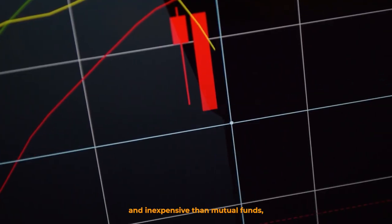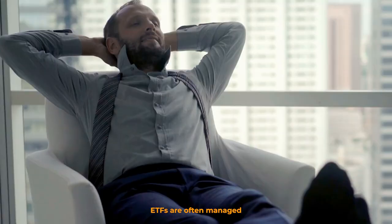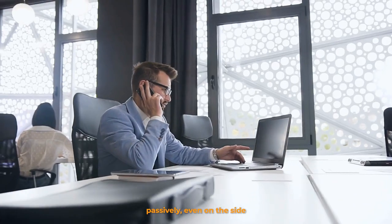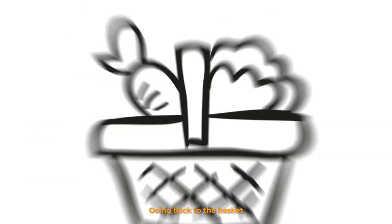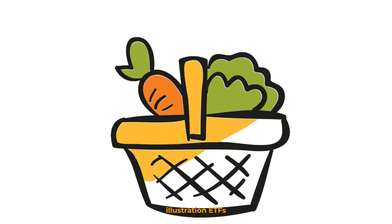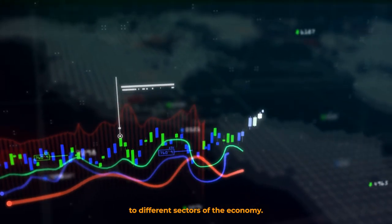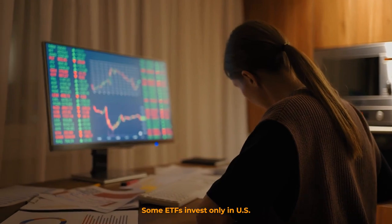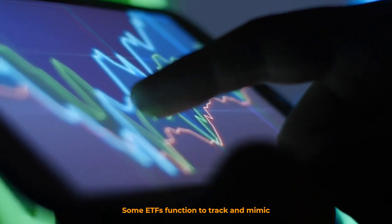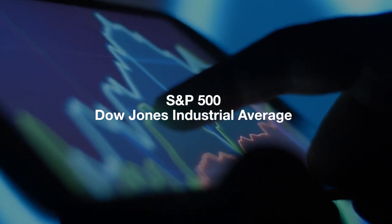ETFs tend to be more liquid and inexpensive than mutual funds, while mutual funds charge marketing and admin fees. ETFs are often managed passively, even on the side of the fund manager, so they usually charge management fees for less or none at all. Going back to the basket illustration, ETFs can hold mixtures of investments from stocks, bonds, and commodities to different sectors of the economy. Each type of ETF has a different level of diversity. Some ETFs invest only in US-based shares, while others offer global horizons. Some ETFs function to track and mimic index funds like the S&P 500 and the Dow Jones Industrial Average.